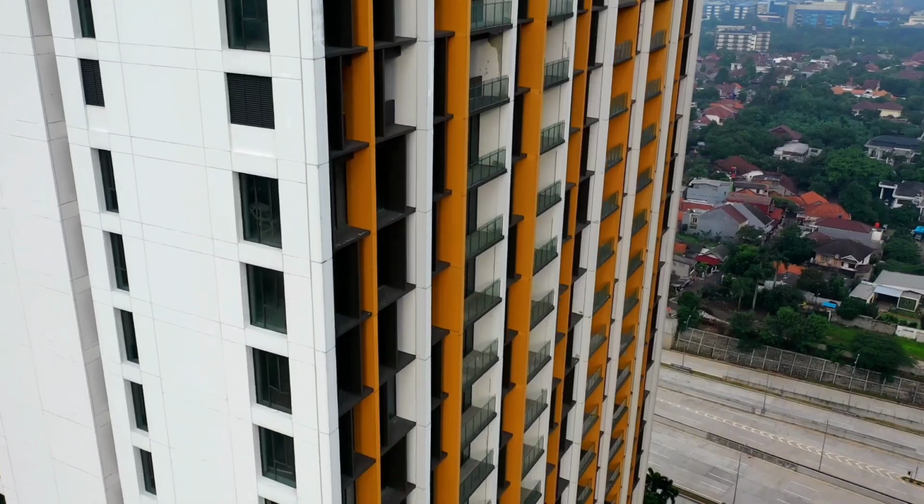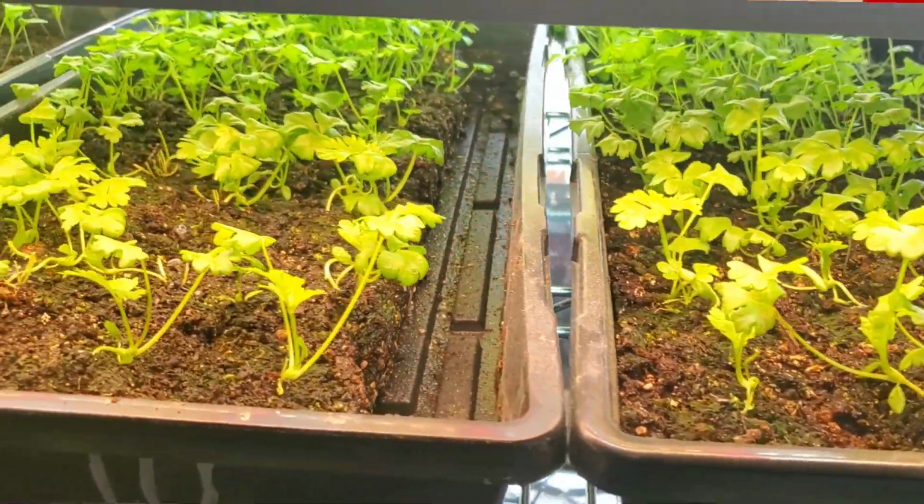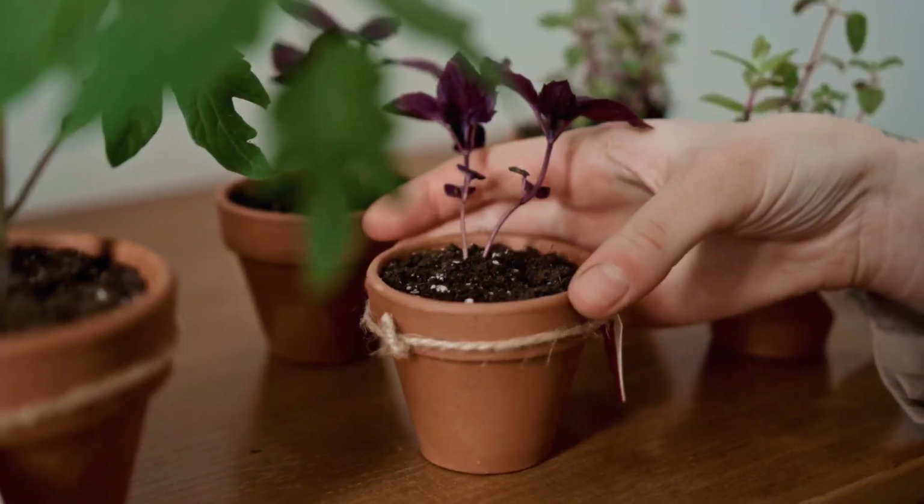The way we started gardening was in an apartment on the 8th floor of an apartment building outside of New York City, where we had a 20-foot by 5-foot balcony. You can grow anywhere. You could grow indoors, you could grow outside, you could grow in pots, you could grow in the ground.